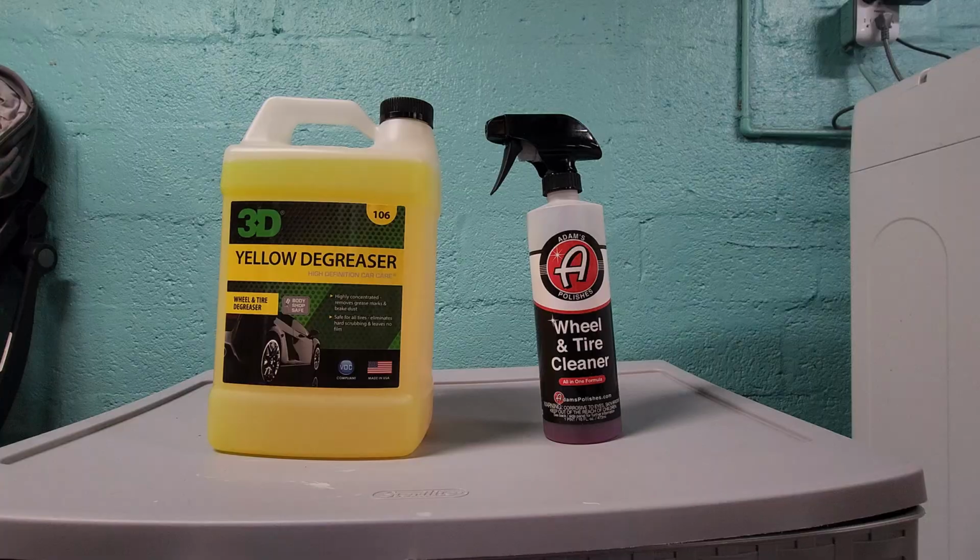Alright, guys, let's wrap it up with some final thoughts. The 3D yellow degreaser is not bad. At the recommended strongest dilution ratio they give you, versus using the Adams wheel and tire cleaner straight, the Adams does seem to be a little bit more potent. Can you dilute the 3D a little bit less? I don't know, I was just going by the recommendations. If any of you have used it at 1-to-1, 1-to-2, or 1-to-3 with no problems, and that seems to be stronger, then throw that down in the comments. But like I said, it's not a bad product.